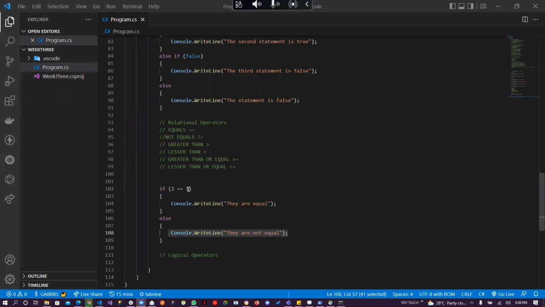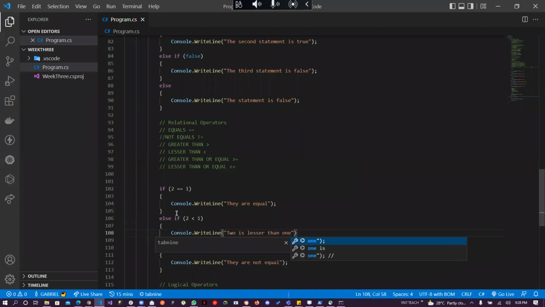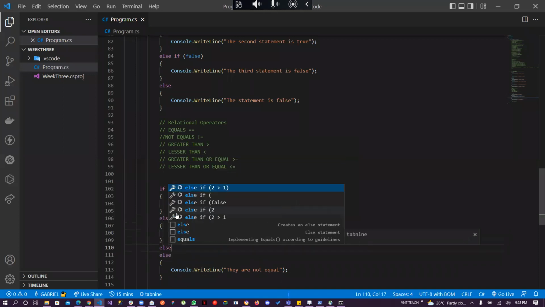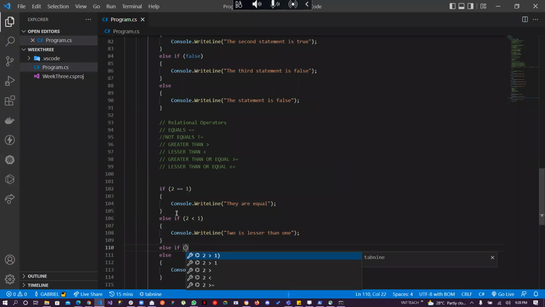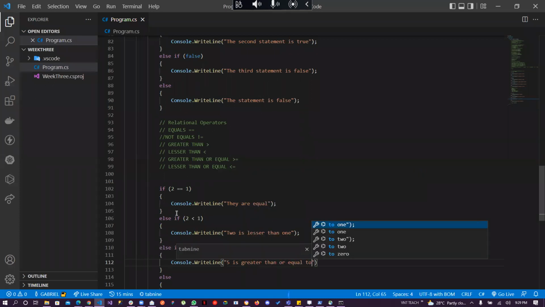I'm going to say if 2 is equal to 1, else if 2 is lesser than 1, else if 5 is greater than or equal to 5, okay?